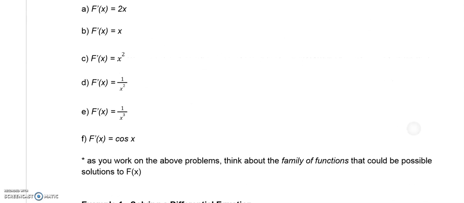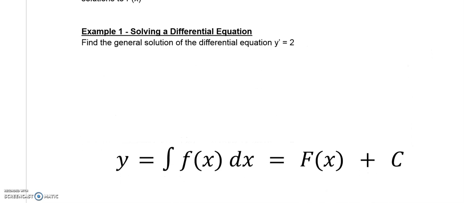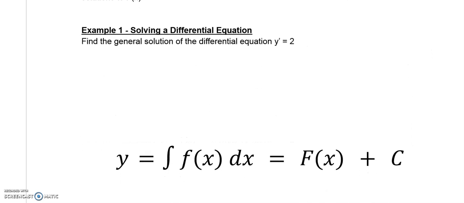Okay, well, we did that in class, so let's go ahead and look at example 1. Find the general solution for the differential equation. So you're finding what function has the derivative that is equal to 2. That's what we're looking for in this particular problem. Look to see if you can think that one through. What function, when you find the derivative, has its derivative equal to 2? Try that and then come back to the video when you think you have it.